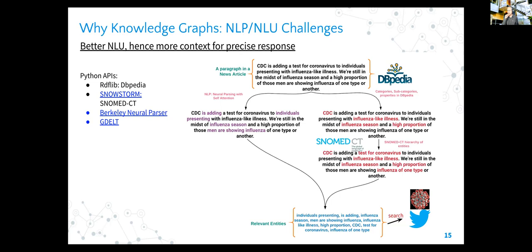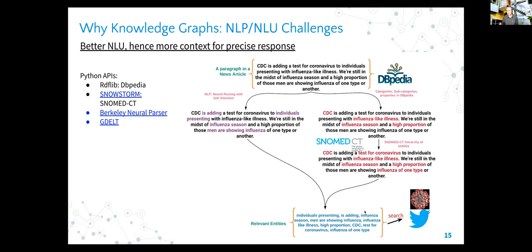For example, 'influencer-like illness' on the left-hand side is not recognized, but 'influenza-like illness' is a well-recognized concept on the right-hand side - that distinction is very important. There is a specific meaning of 'high proportion' that is also important. Once you start incorporating SNOMED CT and other medical knowledge, you get more insight and more specific understanding of terms. When all done, you're able to get a whole bunch of entities and relationships that help you annotate the data and support semantic search and better ways of finding data.